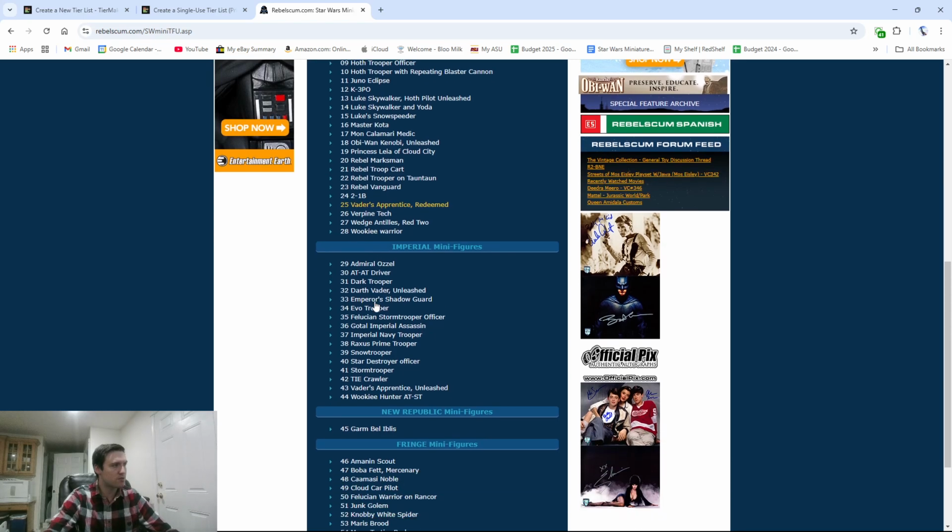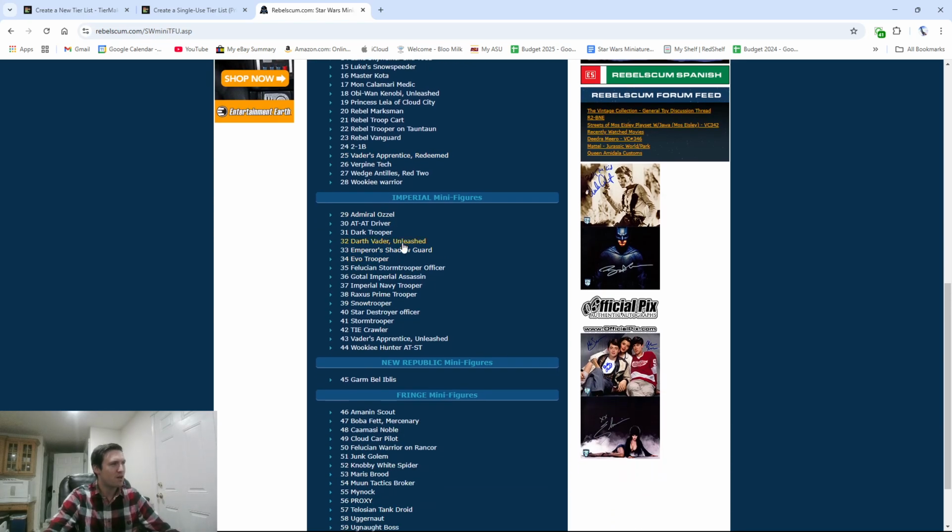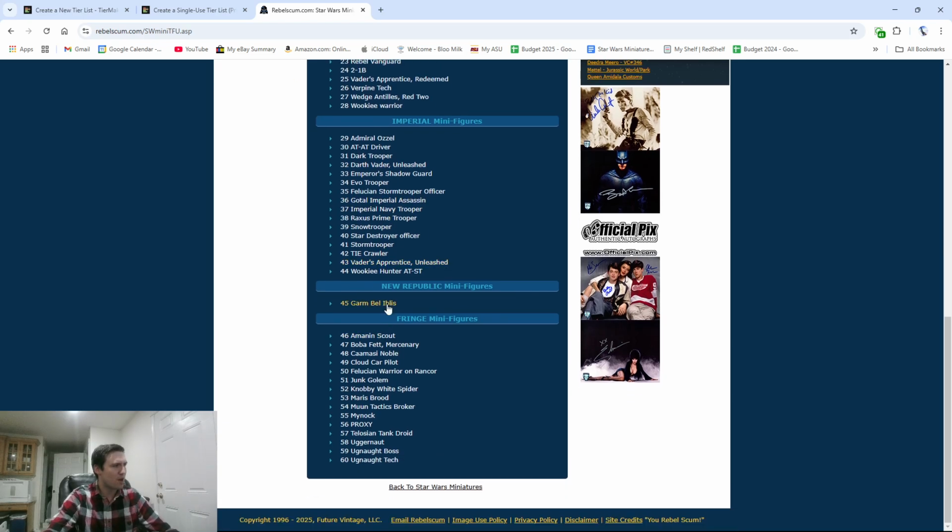Vader's Apprentice. Both Vader's Apprentices are tough. Unleashed is not that bad at all. No. Nah. Mercenaries is a little expensive. Warrior on Rancor is a tough one.